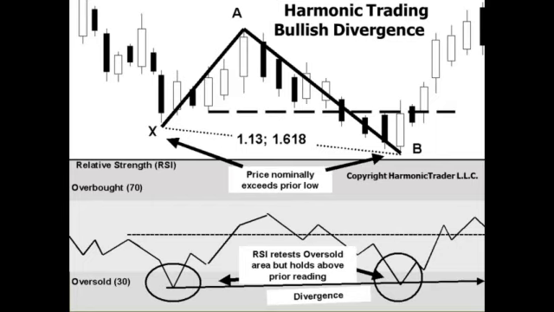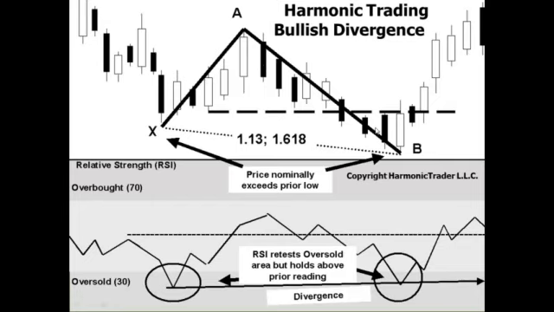One of the main points is that this initial reaction from the A point must test the 50 level. That's critical within that RSI reading. So as X to A bounces from this reactive move from the oversold area, we hit the 50 level. This A point then rallies and begins to roll over. Now, this is where the serious technical formation occurs, from A to B. And what we'll see is that after testing this 50 level, the price action will begin to roll over.